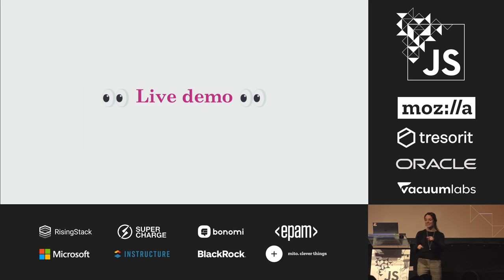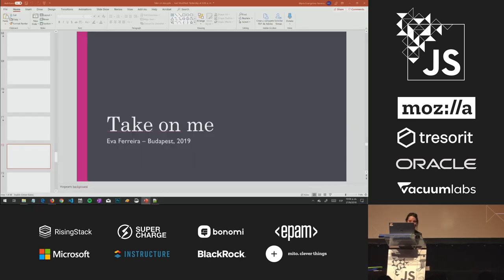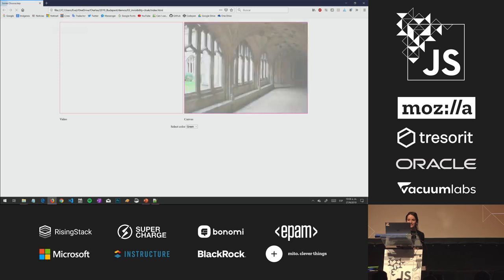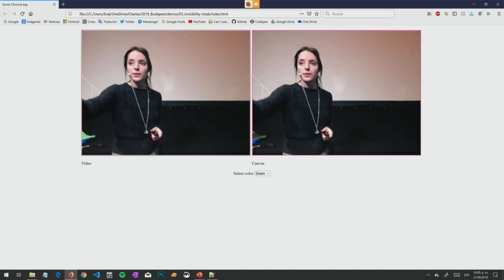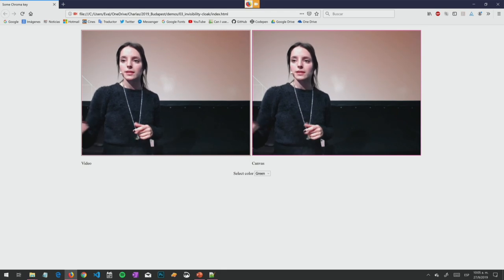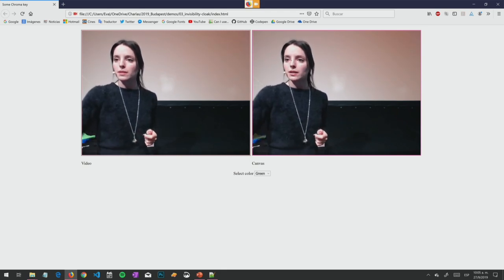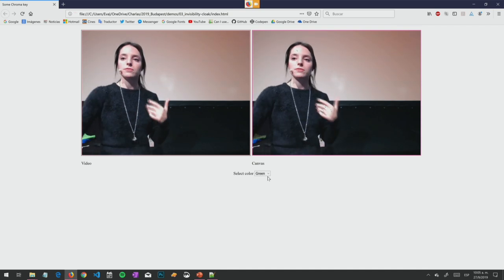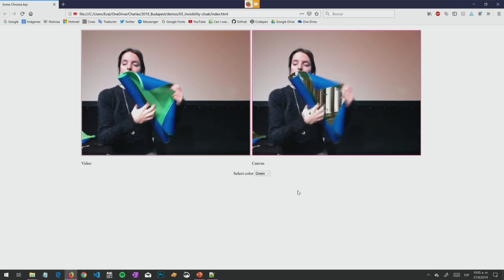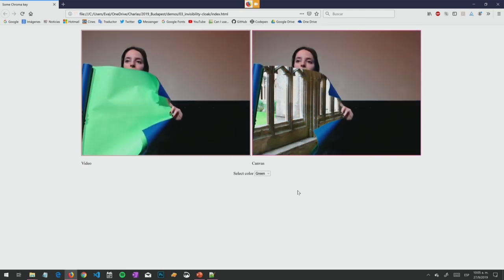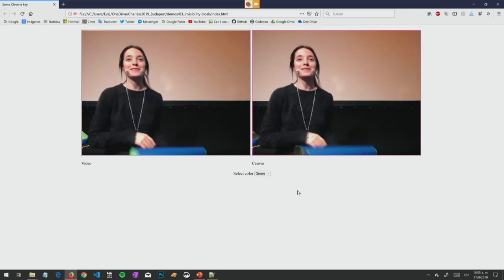So let's try it live. Let's see. So I got this, will you share your camera? I got two cameras. I got the camera from the computer, and they lent me this one. So I'm going to use this camera, which is much better. Here I am. So this is the video on the left and the canvas on the right. And I made this kind of drop-down where you can select if you want to filter green or blue. It's in green right now. So we got this, and we open green. And what you can see is now Hogwarts, because that's the background. Thank you.